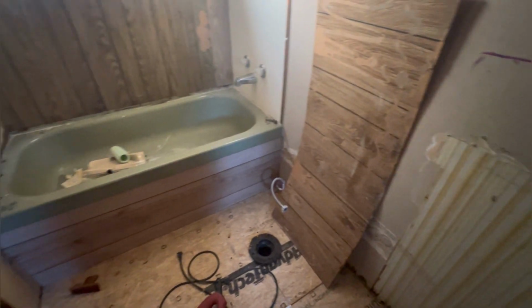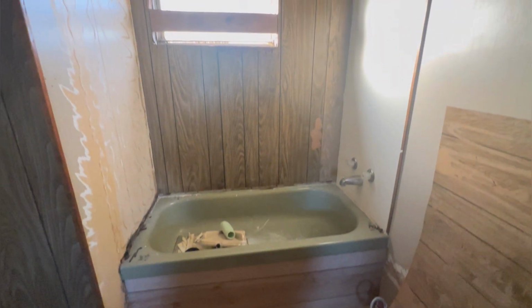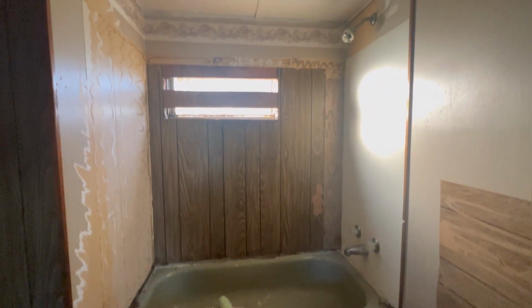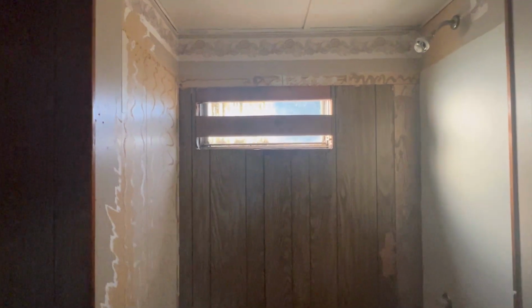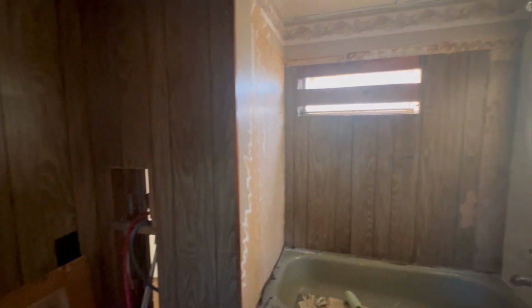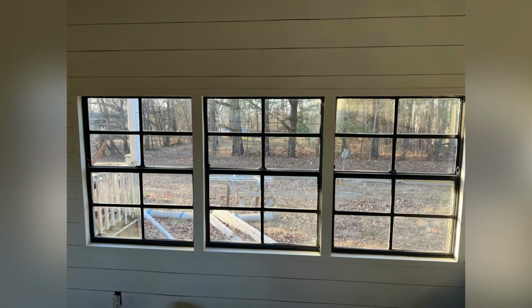So I had fun trying to make this open and look bigger because it's so small. But right here is where the washer and dryer goes. See this paneling? Oh, it's so bad. And you know, with these trailers, it's hard to find studs to nail stuff to. So we had a time, but oh my goodness, you're not going to believe this transformation. But here's one more look at these beautiful windows.